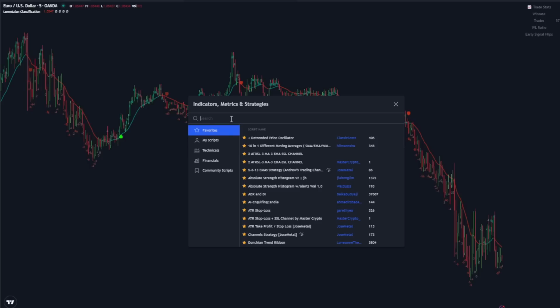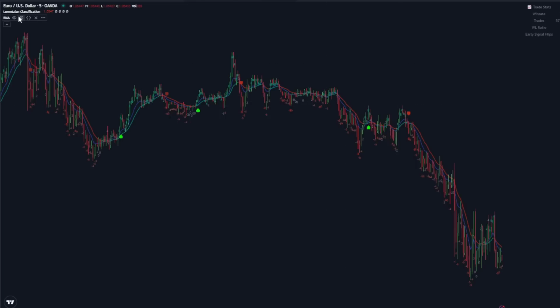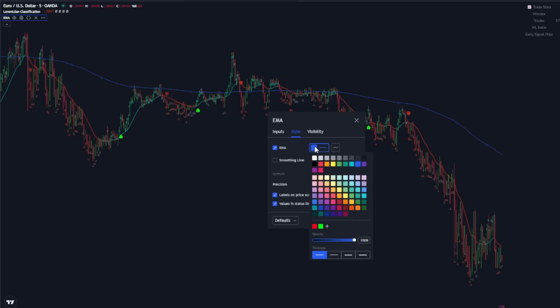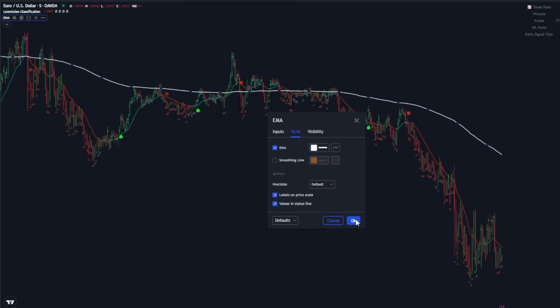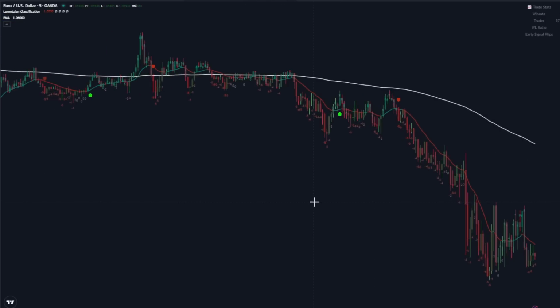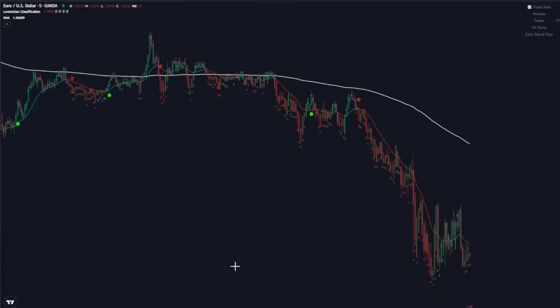So, we are going to add to our chart the 200 EMA, the one that comes by default in TradingView. Now we first modify its length, we put 200 instead of 9. And also its style, to make it look better and lighter, it will be white in color and a bit thicker. So the logic of this trading system is as follows: when the price is above the 200 EMA, we are only going to take long trades. If the price is below the 200 EMA, we are only going to take short trades.